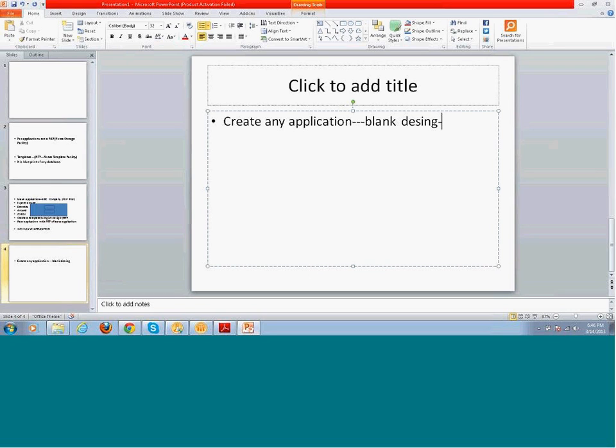There won't be any design. But if you create any application with templates, it will give you the design of the template.